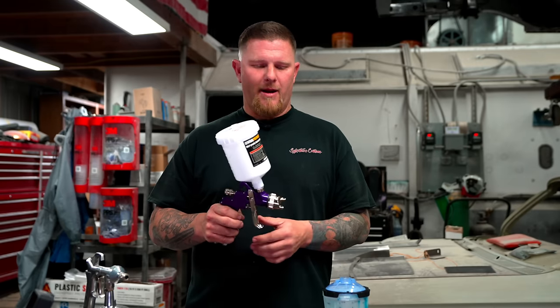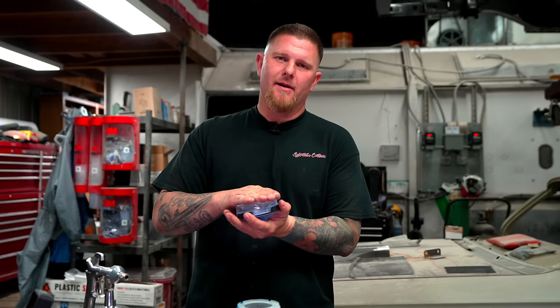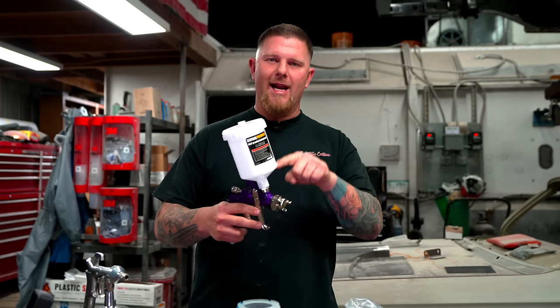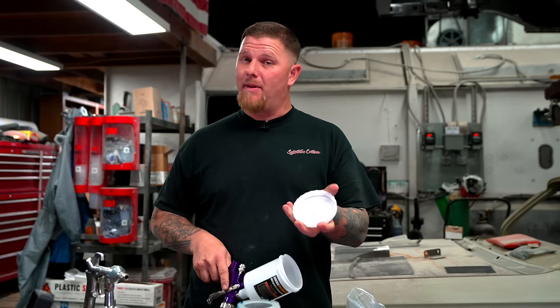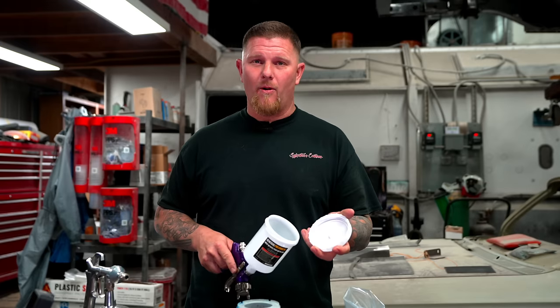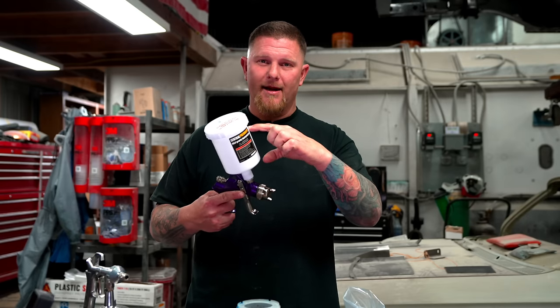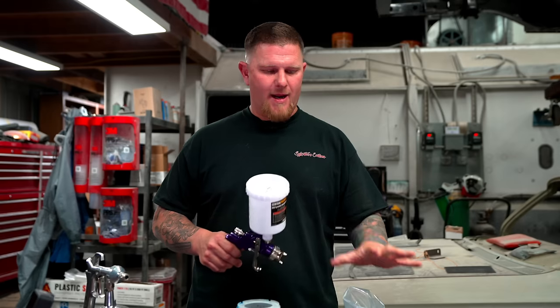These seal really well — as the paint goes down inside, the liner collapses and you don't have to worry about air getting in. Compare that to a cheap Harbor Freight gun, which has a small weep hole. As paint comes down, it has to let air in. If you're getting into tight areas and spraying, that paint splashes up against the cap. If you're shooting thick primer, it plugs that hole and your finish is compromised because gravity can no longer flow paint through the gun. That's the biggest difference between a cheaper gun and the PPS setup.